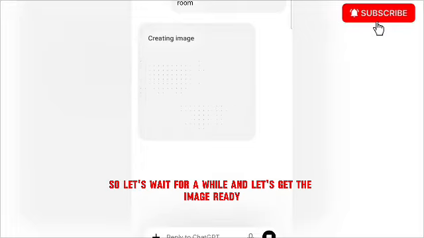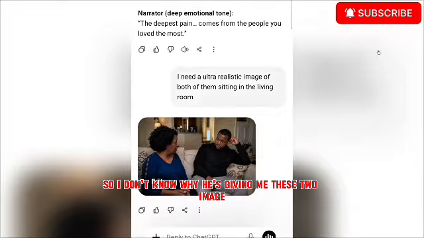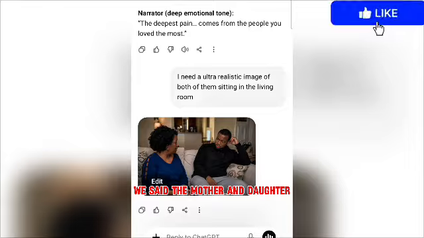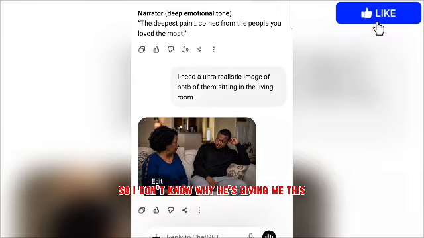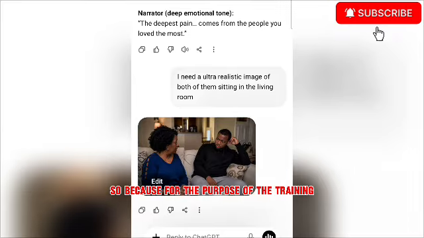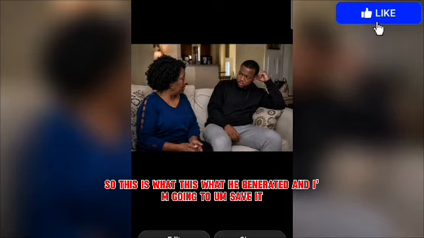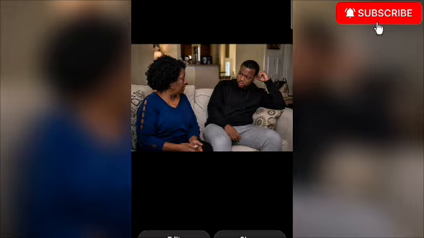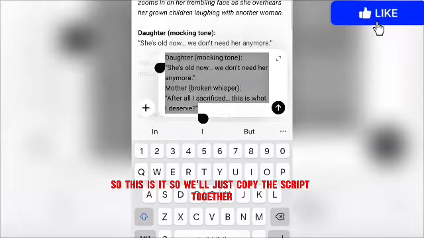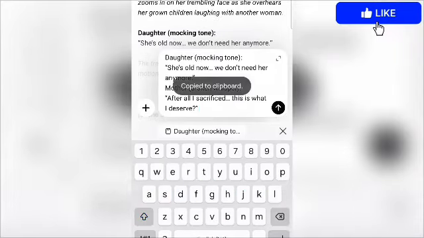So let's wait for a while and let's get the image ready. I don't know why it's giving me these two images. We said the mother and daughter, so I don't know why it's giving me this. But for the purpose of the training, we're just going to stick to this image. So this is what it generated, and I'm going to save it. So this is it. So we'll just copy the script.